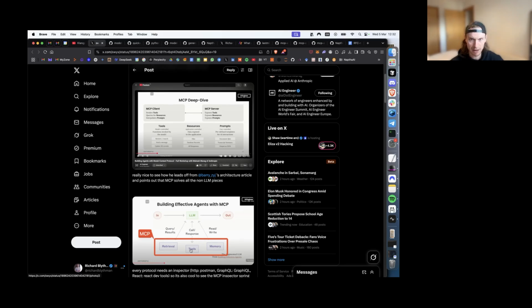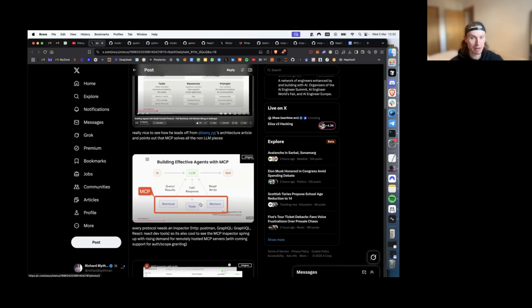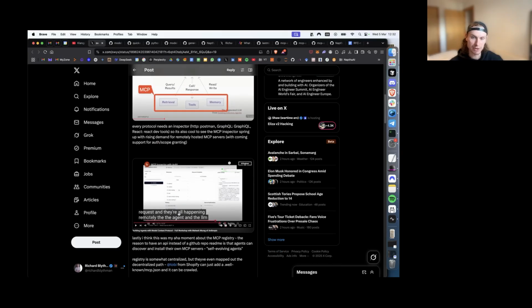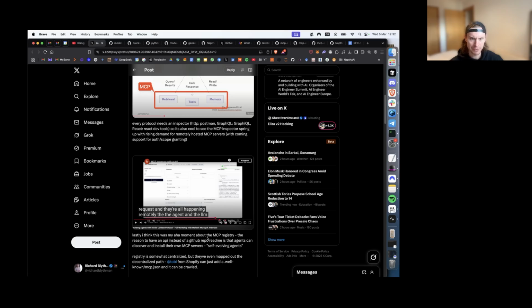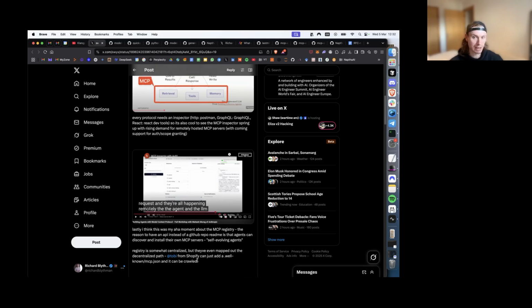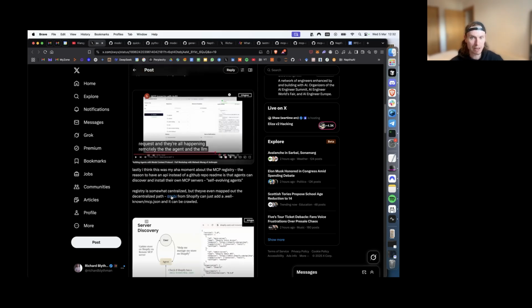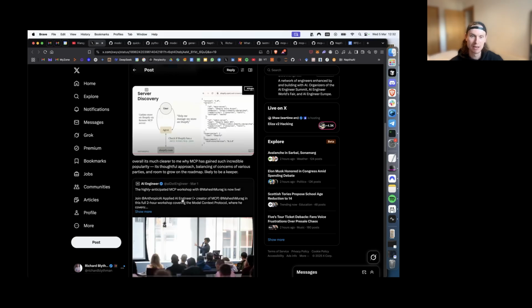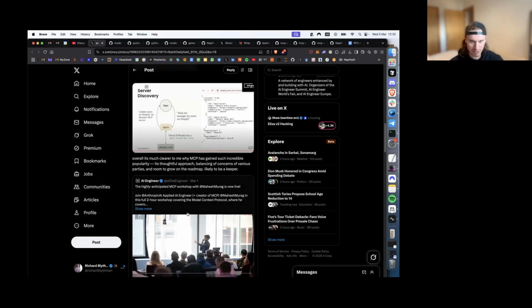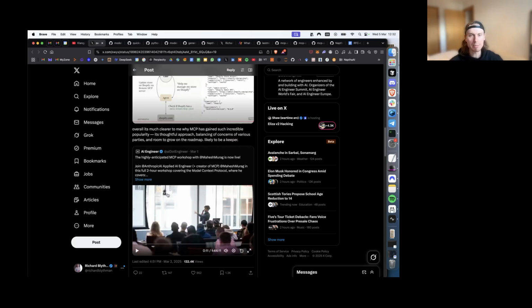There are some nice pictures here. There are even some slides that talk about using it for memory, which is a little bit different to tools. I don't think this is fully supported yet. Also, Anthropic announced that they're going to launch an MCP registry at some point in the next couple of weeks. And there's even a decentralized component, which I like. So I recommend checking out this tweet along with the video just to get full context on the Anthropic workshop that happened.